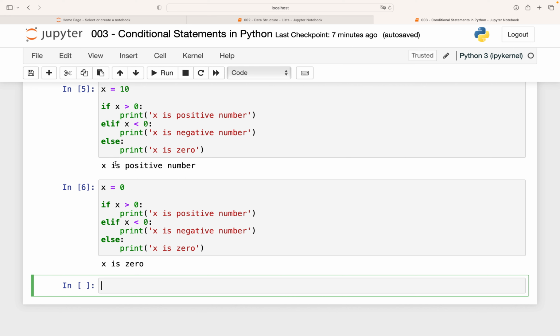That's it. Okay, so we'll try to see a syntax first for that. Nested if else statement.